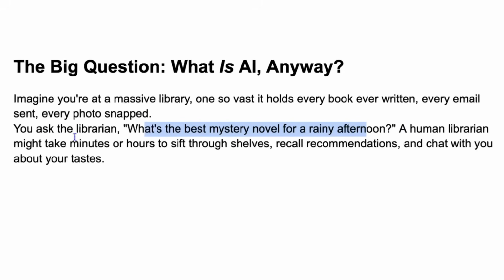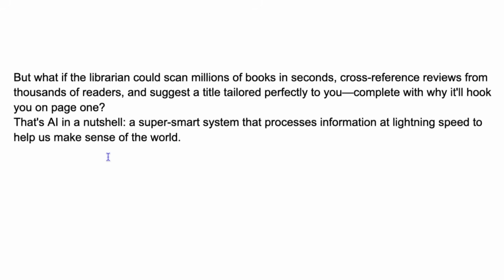A human librarian might take minutes, probably hours, honestly, to sift through the shelves, to recall recommendations, and chat with you about your tastes, because bias is also a really big deal when you're dealing with a human being, right? But what if the librarian could scan those millions of books in seconds, cross-reference reviews from thousands of readers, and suggest a tailored title perfectly for you? Complete with why that book will actually hook you on page 1. How amazing would that be, right? That's AI in a nutshell.